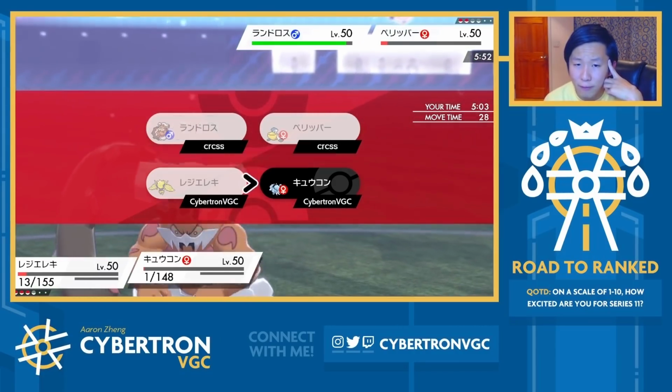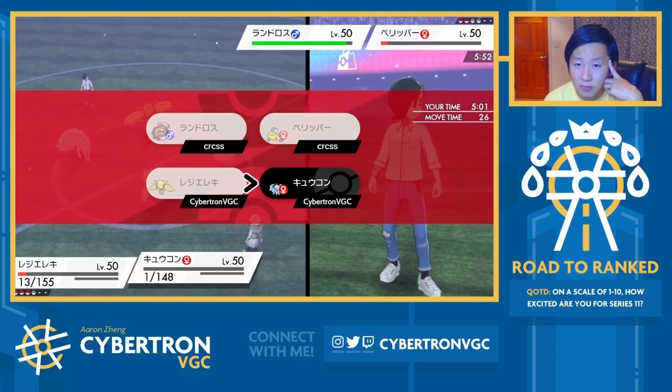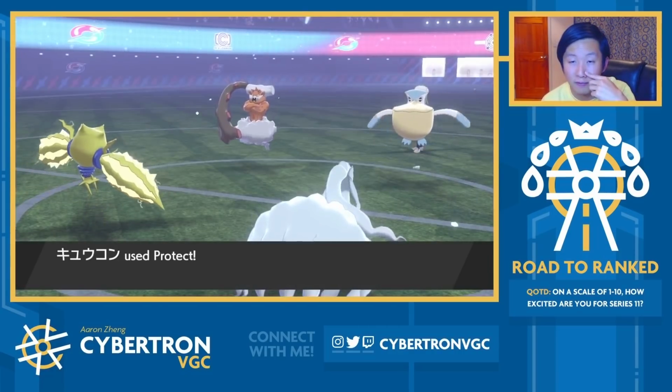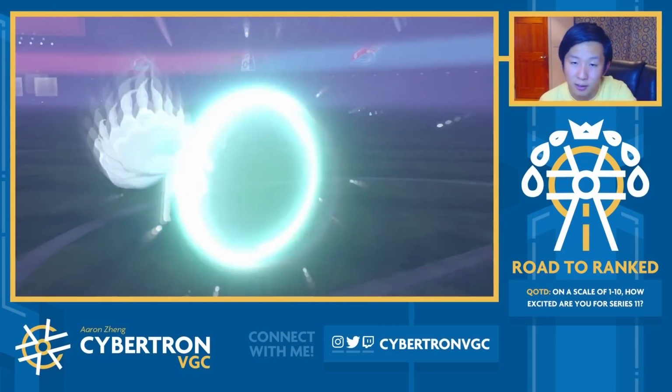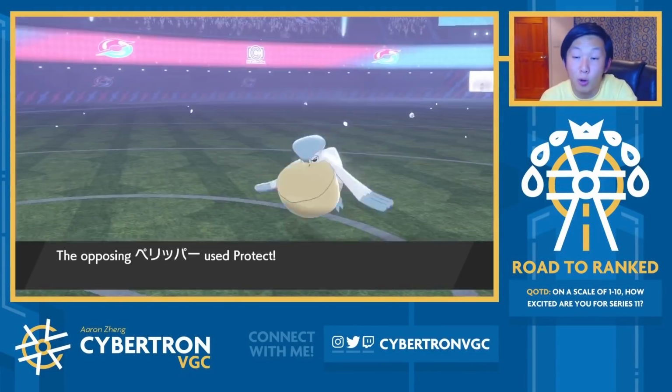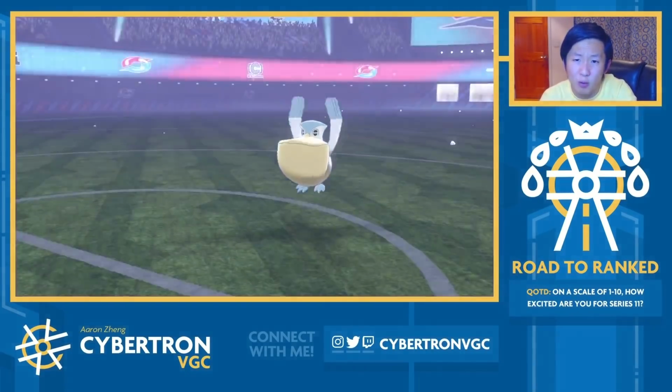And since we have Freeze Dry on Kyurem, I'm fine protecting here. It's just a shame because I think Pelipper hangs on with literally 1 HP after the hail damage this turn. So if it got KO'd there, this was basically a guaranteed wrap. Oh, they do have Protect on Pelipper. Okay, so it's Protect and Wide Guard.